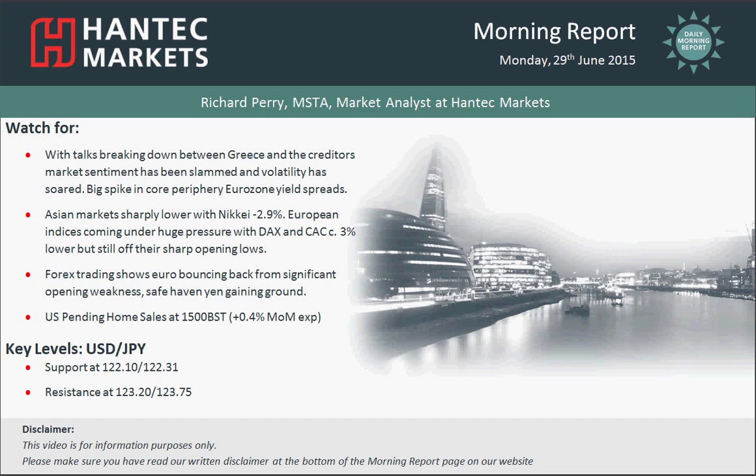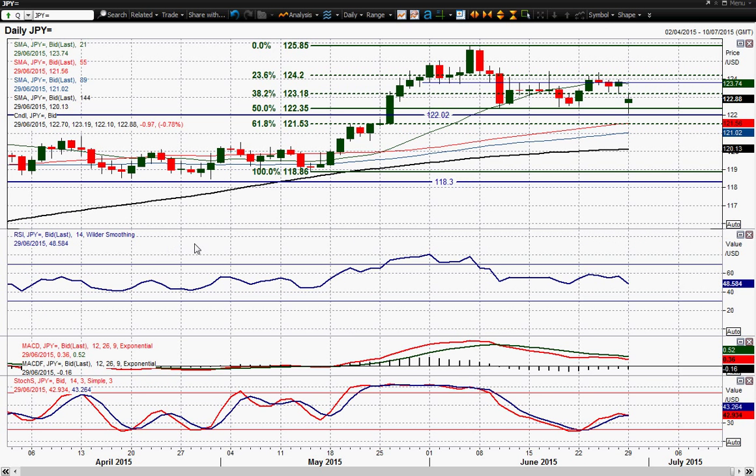Moving on to dollar yen now, and the safe haven flows that we've seen in dollar yen have dragged the price back lower. Interestingly enough, I've been talking about this pullback towards the 122 figure for quite some time, debating over the last couple of weeks as to whether we'd had a low in place. We had a low at 122.10 today. So again, this is still part, I think, of this near-term pullback towards that support band. I think ultimately it will prove to be a buying opportunity. So looking out for buying signals now.